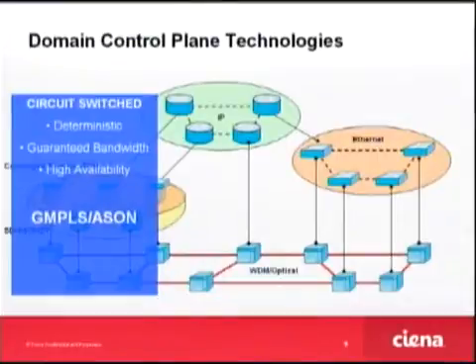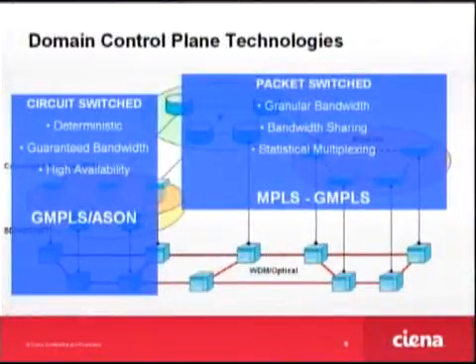To classify into two rough categories: on the left is circuit switched — SDH, SONET, OTN — which is very deterministic with guaranteed time slots, guaranteed bandwidth, not trying to share bandwidth, and very high availability with ultra-fast 50-millisecond restoration. On the right, IP and MPLS has been prevalent in core networks — offering packet multiplexing, statistical gains, bandwidth efficiencies, and very granular bandwidth availability from one megabit up. So there's good and bad for both. I've heard 'SDH and SONET is dead' so many times, but every time we try to take it out of the network, up comes another requirement needing it — circuit switched networks are a key one for those deterministic quality characteristics.